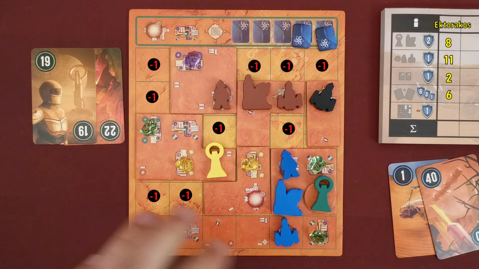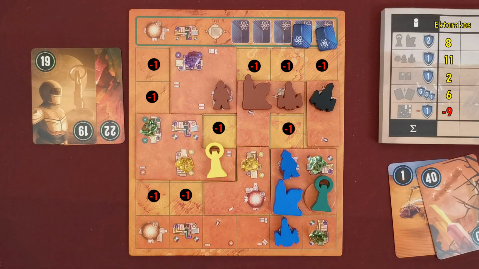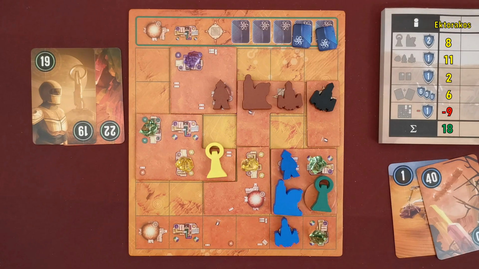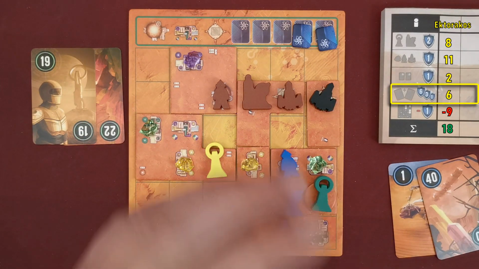Last but not least, each player loses 1 victory point for each undeveloped square in their colony. The player with the highest scoring total wins the game. If there are any ties, the tied player who scored better in this category wins the game.